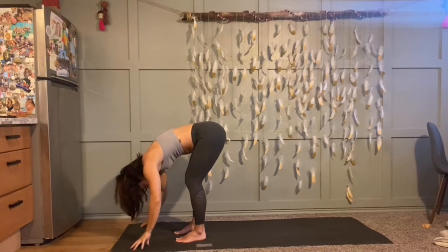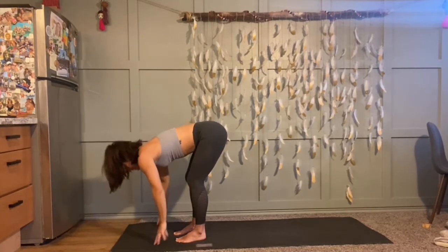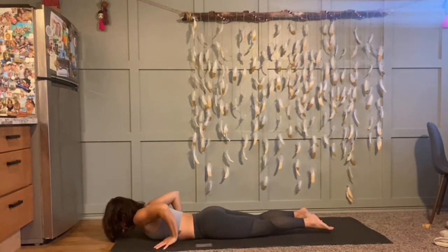Halfway lift. Breathe in. Exhale, plant your hands. Step back to plank. Take a vinyasa, or if you'd rather skip it, that's fine with me. See you back in down dog.